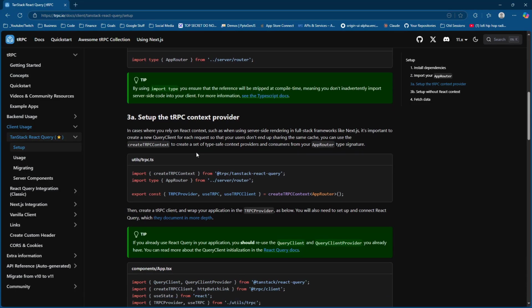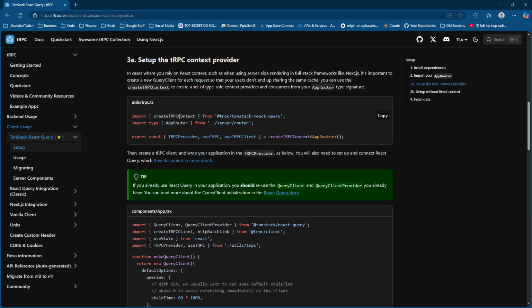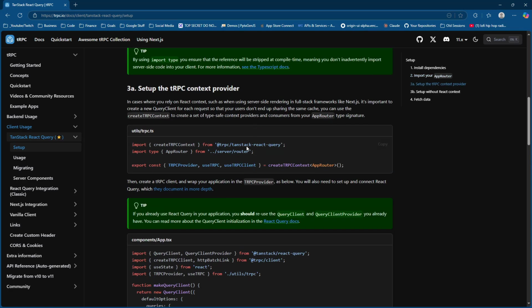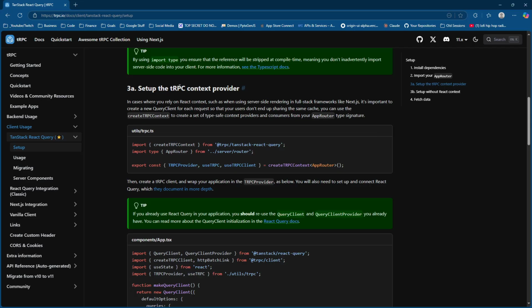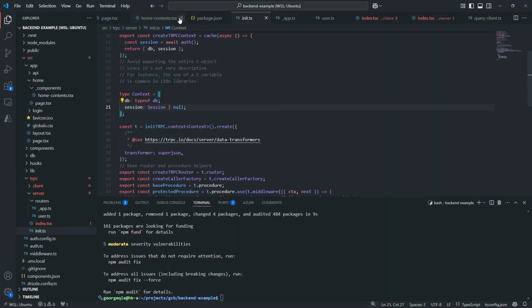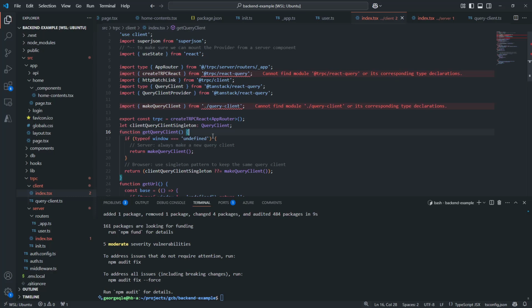Next step here, set up the tRPC context provider. So instead of, let's see here, in our, so this is on the, yeah, the documentation is not the most clear here, but thankfully you have me to handle that.